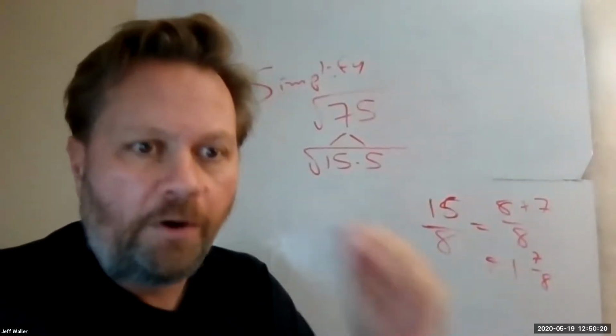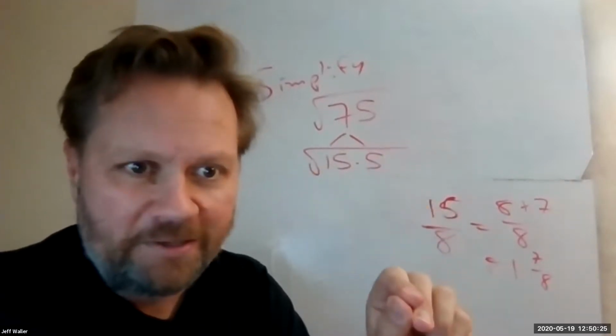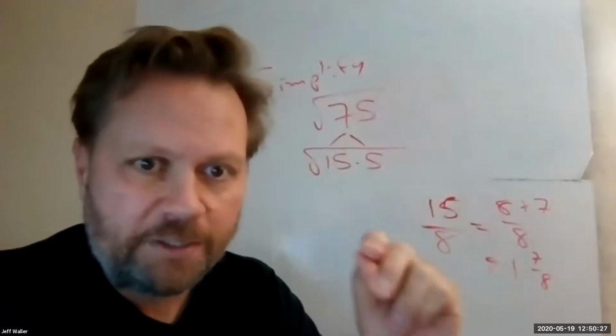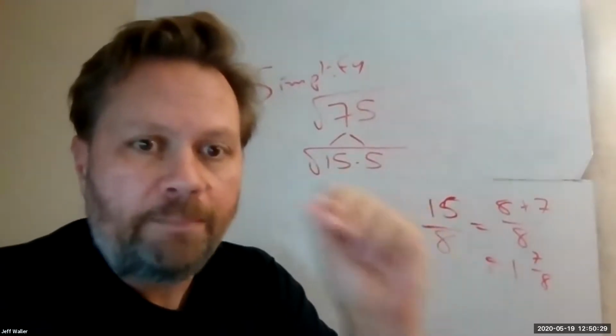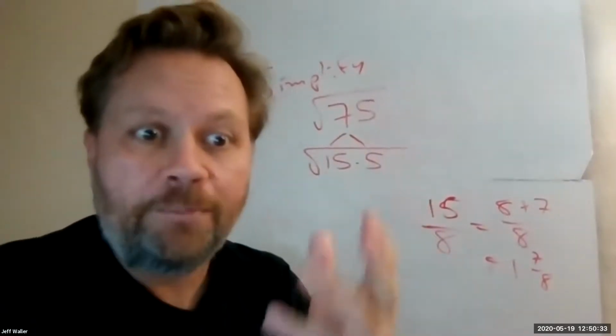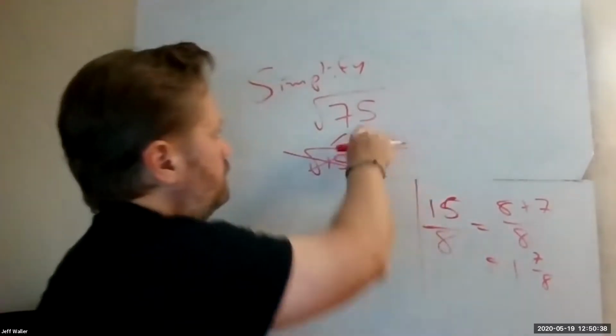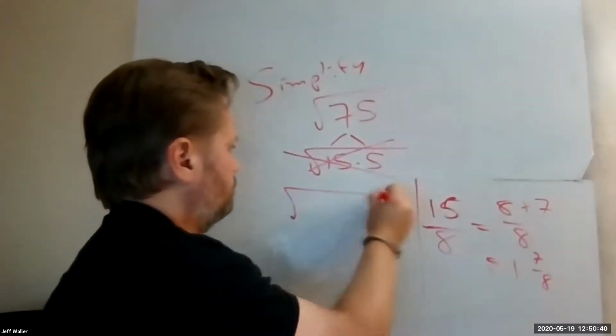So there are multiple ways to break up almost any number, right? Except for the prime ones. But you want to break it up in a way that gives you a square rootable number, so you're able to do something. So that's not a good way to break it up. What's a better way to break it up? Well, what's 75 divided by 3?